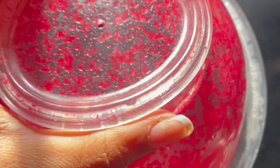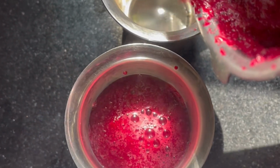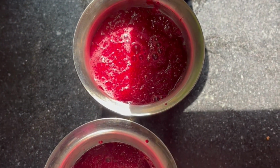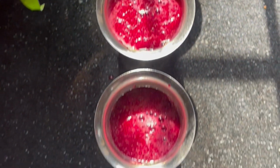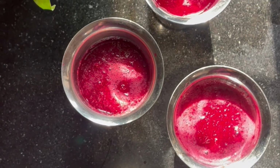This turns out to be a really refreshing juice, and it makes it very easy for me to consume amla for my hair. I can also feel the difference on my face because of its great antioxidant properties, but you will only get results if you incorporate it daily into your routine. And when I say daily, it means at least 2 to 3 times a week and not just occasionally. And that is what I have been doing, and I can see that my skin health and my hair health has gotten really better.